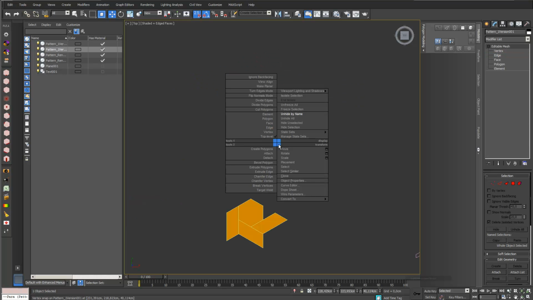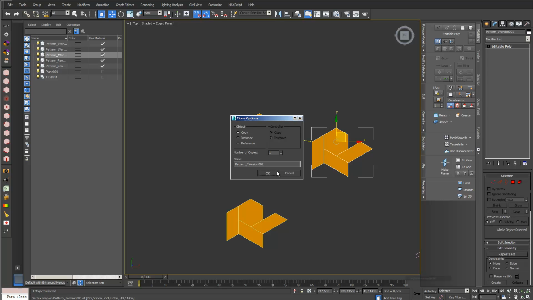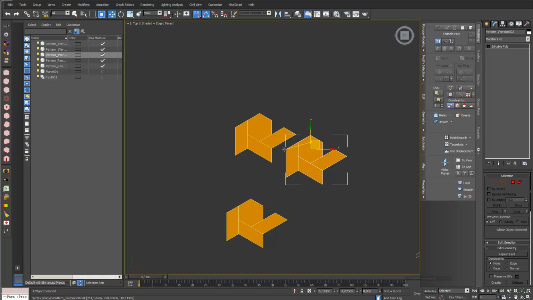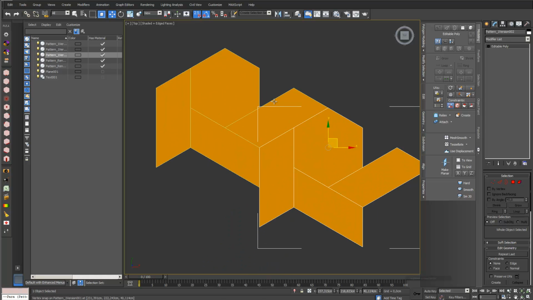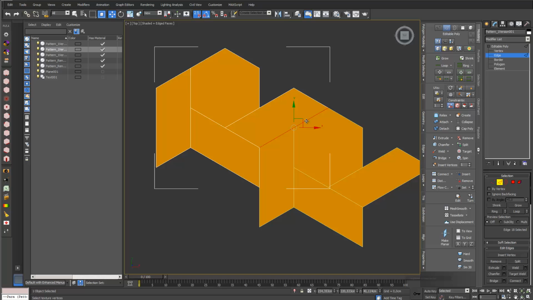I can do it better in edit poly, so I quickly convert it to editable poly, and I just copy my pattern and just put it to this position, and we can see if it's bending, for example here around my surface, then it's quite obvious that in this edge, for example this one, I need another vertex point, otherwise it doesn't work properly. So I have to go into my snap mode, and I just go into insert vertex, and I just add a vertex point here.